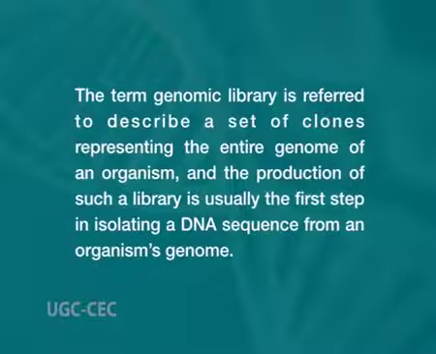The term genomic library is used to describe a set of clones representing the entire genome of an organism, and the production of such a library is usually the first step in isolating a DNA sequence from an organism's genome. A genomic library is a rich resource as it represents the entire genome of an organism and should contain all the genes and their control sequences.